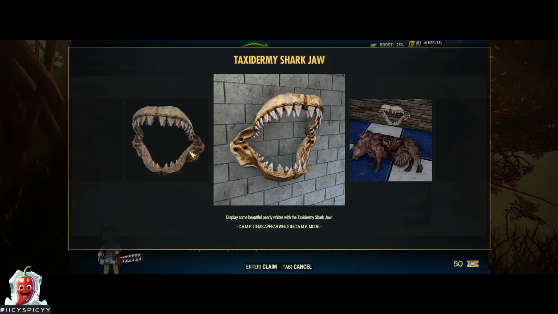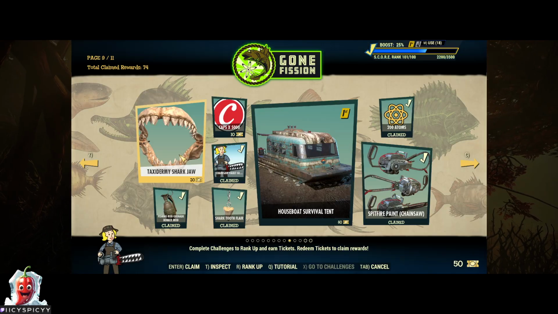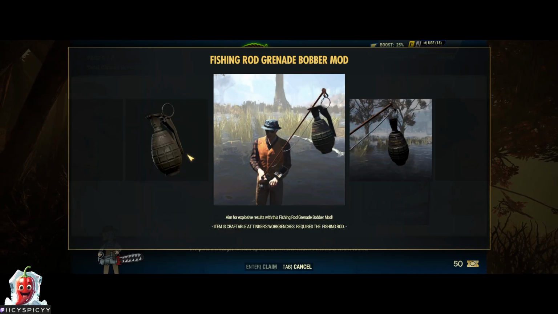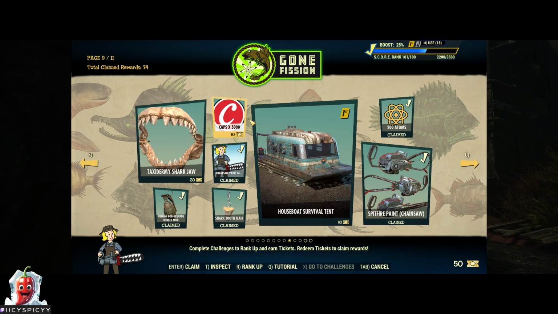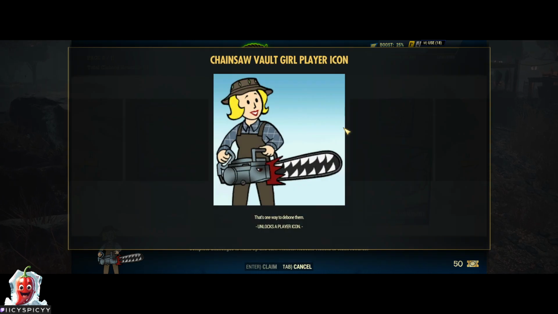things that you put on your wall decoration. Ugh, not a big fan of this. You have this as well. I thought this actually looks pretty nice. Your fishing rod. Caps, nobody claims. Nobody uses caps these days. It's just too easily obtained from raids. I thought this pretty nice.